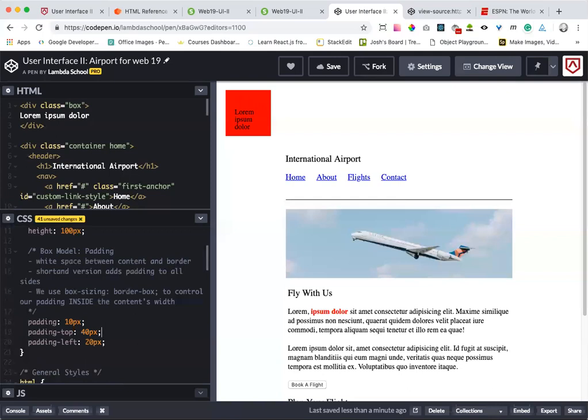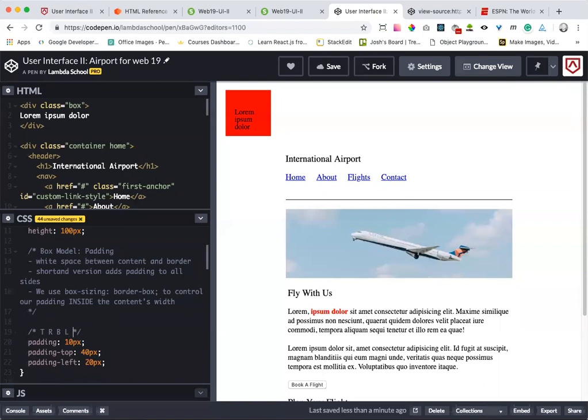But this is kind of laborious if you have to type out every single one, right? It's a kind of annoying process. By the way, this works for all sides. So this is top, right, bottom, left, in that order. So if we were to write it out here, top, right, bottom, left.